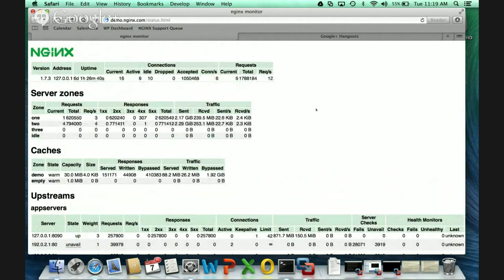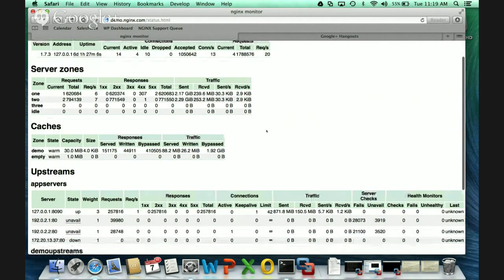But I wanted to go at least briefly through the stats so you can see what you'll get there. Again, with the substatus module, you're basically getting connections. And then David will show another way you can look at log files and get response codes and so forth. But if you're using the substatus module, you don't have to do that. So at the top, we'll see some system information, what version of NGINX we're running, the main address, how long it's been up, and then a bunch of connection information, both current and total, and then requests as well.